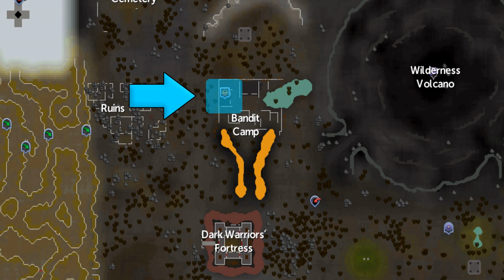And then finally, the last place that you can buy these broad arrow tips is from No Terrazzo in the Bandit Camp. If you've never been here before, all you have to do is talk to him and persuade him to open up his shop, and then you can buy the broad arrowheads from him from then on. Just keep in mind that this is in the wilderness, so be careful when you're going there.